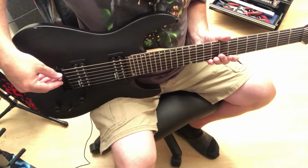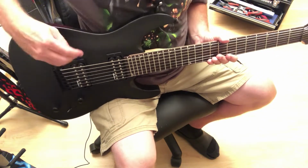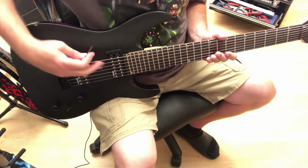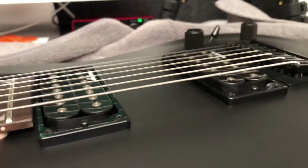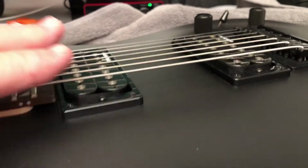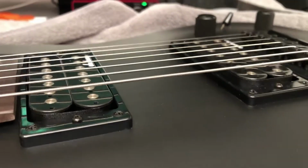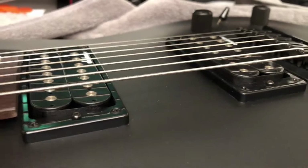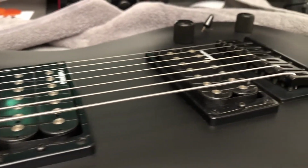So some of these are just going to raise. I'm just going to adjust it a little bit. You want a nice curve, and I'll show you that when I'm done. Okay guys, this is what I'm talking about when you want a nice flow with your strings. You kind of want them to curve like this with the neck. And if you can see, the spacing when you look at it is always going to get bigger as you come to the bigger string.